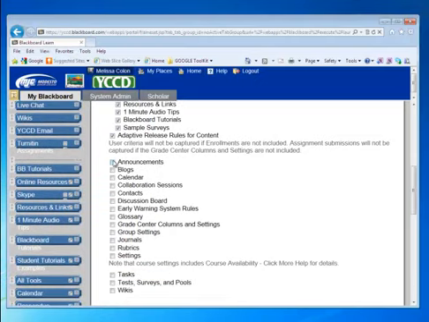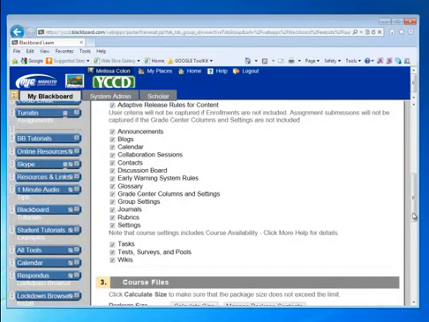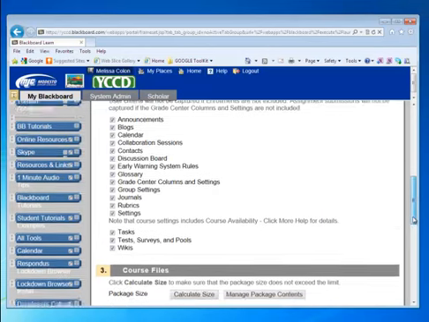Now the next part of this is some of the communication tools and some of the other tools that you have available in your class. Now you might look at this and say, well, I don't have any early warning system rules, and you don't have to select it. It's been my experience that I just check everything off because you never know if something is connected somewhere else or attached or assigned somewhere. The good news about this is if you select everything and say for instance you didn't have a glossary, it is not going to copy over because there's nothing to copy over. So that is the good news. I have been in the practice of selecting everything.